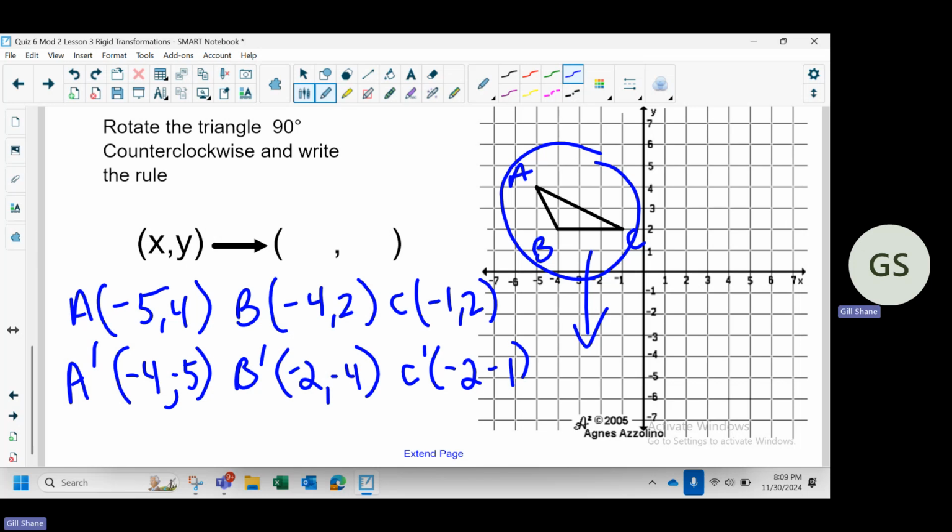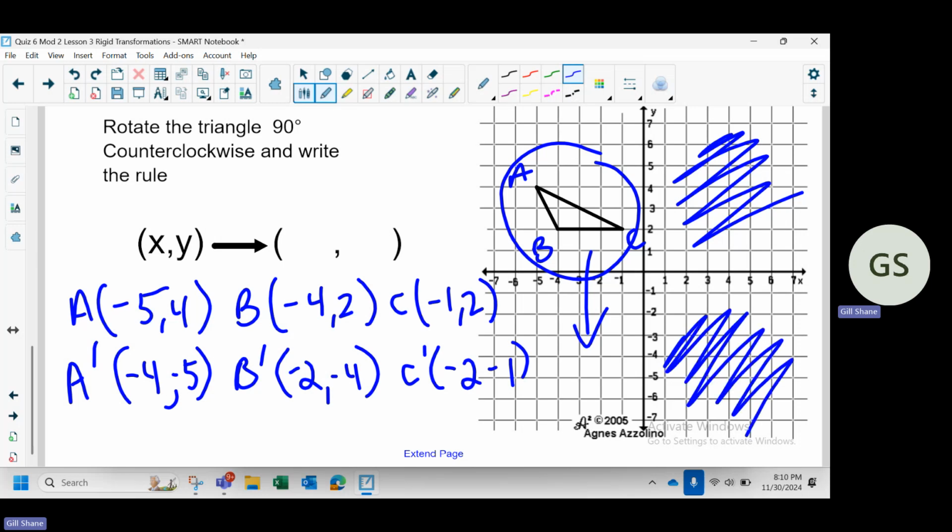If you think about those kinds of things, it's helpful just understanding where the image will land. And you should always know what the sign of your X and your Y will be. If the image lands over here, your X is going to be positive and your Y is going to be positive. If the image lands over here, your X is going to be positive and your Y is going to be negative. If it started somewhere else and lands in the upper left, then your X will be negative, your Y will be positive. So just knowing where the image is going to land will tell you the sign of the numbers.